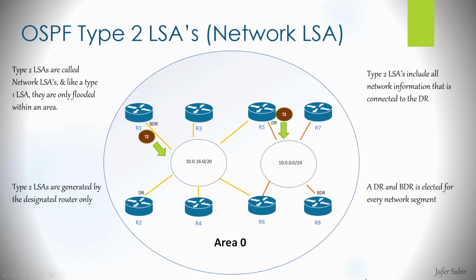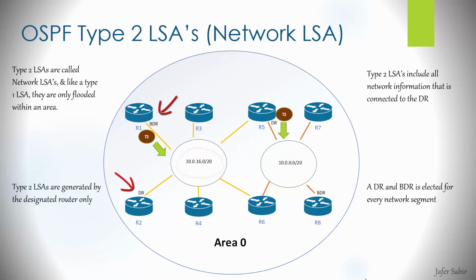The DR will present the subnet and the interfaces connected to that subnetwork. A DR and BDR is elected for every multi-access segment in that area, which is per subnet. So for every subnet within the area, there will be a designated router and a backup designated router elected. And it's actually the interfaces of the routers that are elected. In the diagram, it shows R5 is the DR for the 10.0.0.0/20 subnet. And although it's also connected to the 10.0.16.0/20 subnet as well, it's not the DR or the BDR for this subnet. The DR is R2 and the BDR is R1.